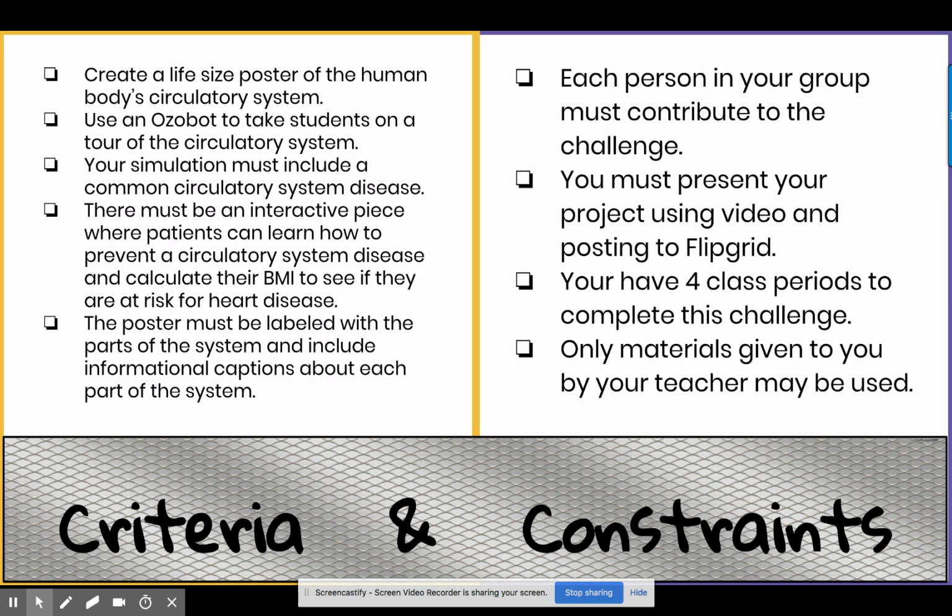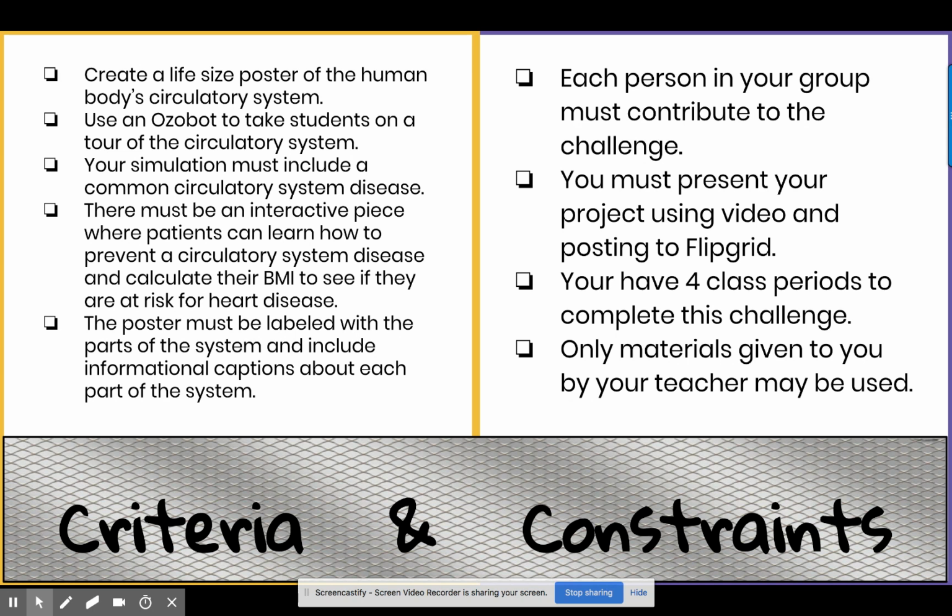So Ozobots are your hands-on coding. This is where a couple of people on your team are going to take the black marker and actually draw a path to each one of the labels on your display. At each label, that Ozobot has to have a coded animation. So you need to look at the animation you want, then pick the colors, whether it's green, red, orange, or yellow, and code just how it is on the chart.